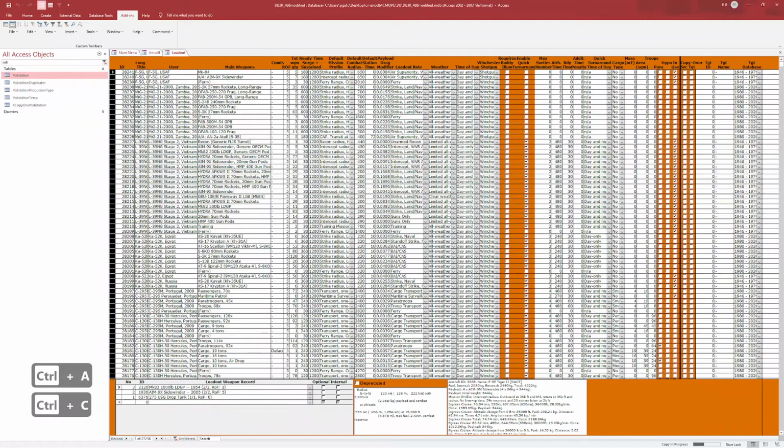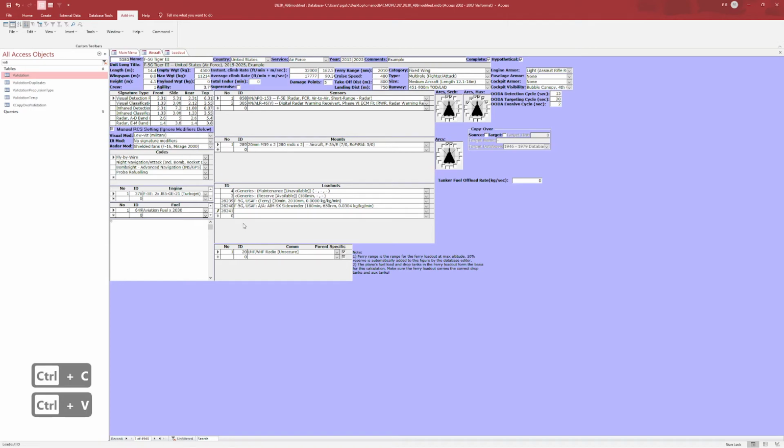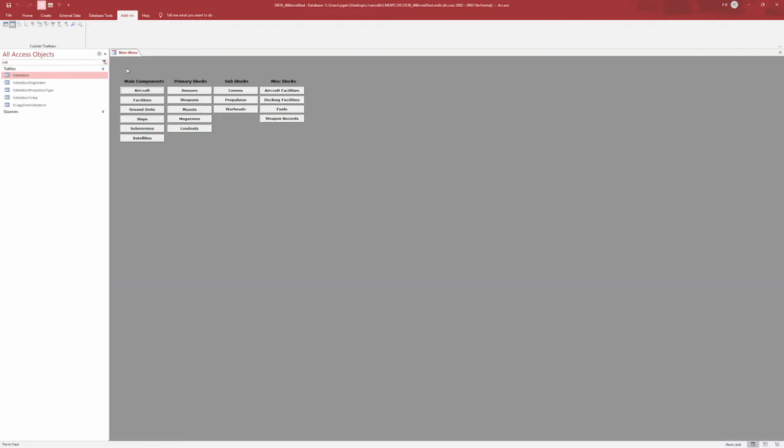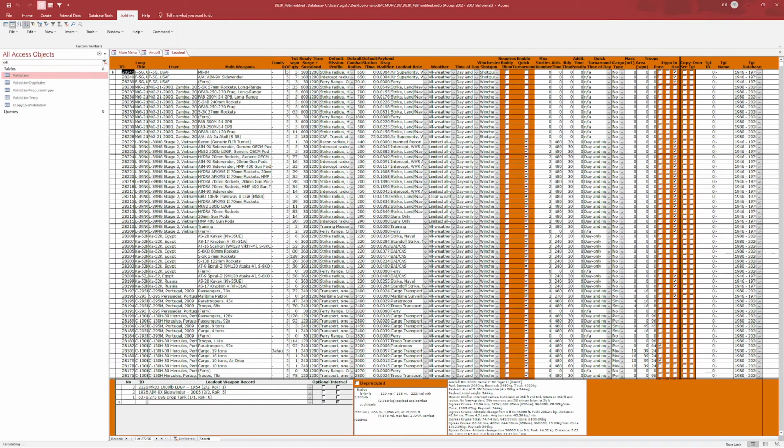Whoa, I don't want to copy everybody. And now we'll go over to our original aircraft. Paste that one in. And now you can see it automatically updates itself. Now that that's all done, I'll save my database real quickly, close everything, and then I'll reopen it so we can take a better look at what's going on here. So double click that real fast, and now our values will actually update themselves a little more dynamically.